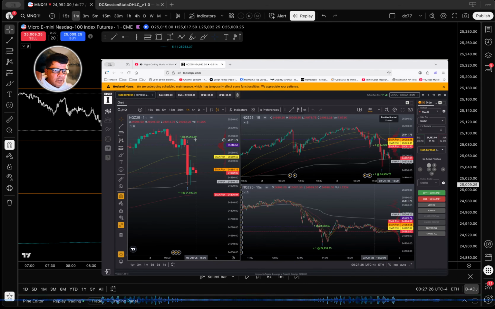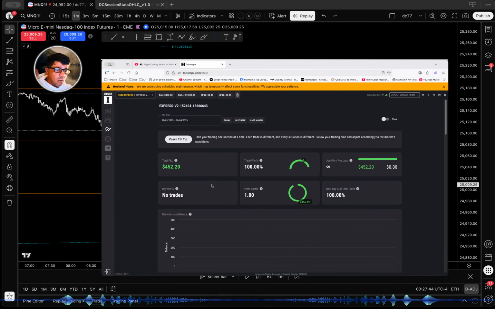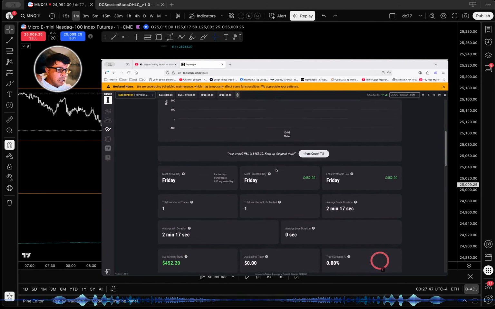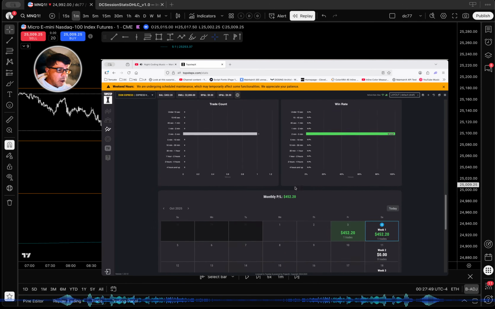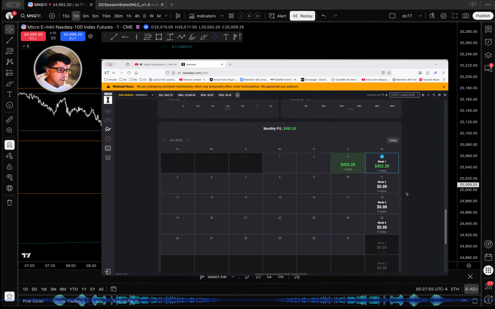Let me look here. So I'm entering short at 962.50, and I'm out at 939.75. So I pull like 22 points out on 1 micro. Yeah, it's a good little first trade, bro. Like $450. First trade, 1 trade. Let's look at the stats: 1 trade, 100% win rate. I'm game to start my brand new XFA like this. Let's run this thing up, you know?